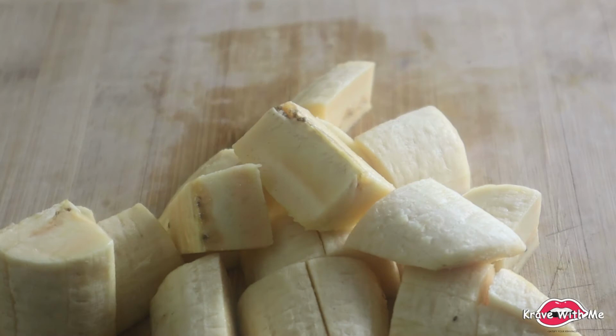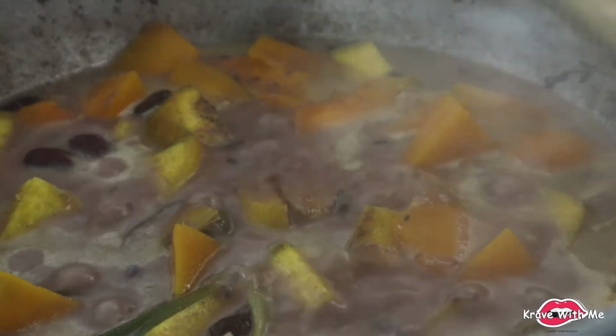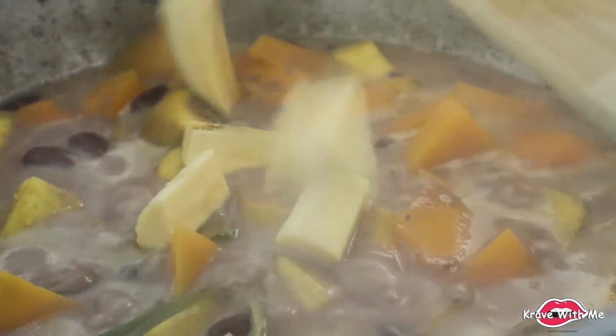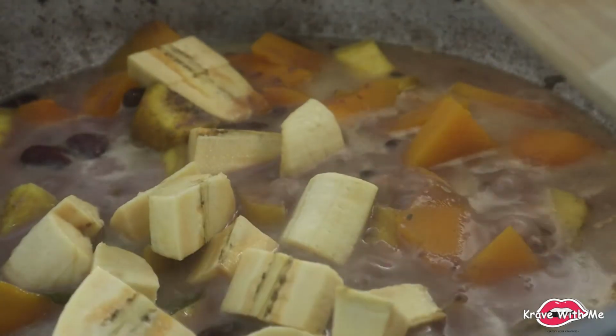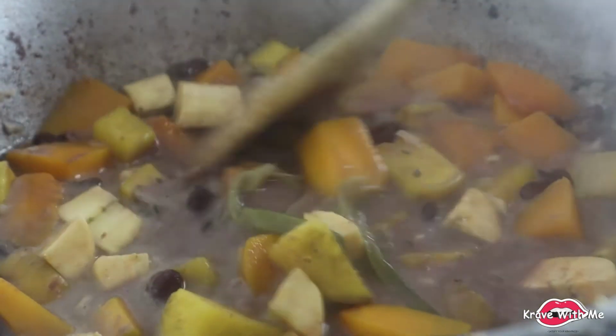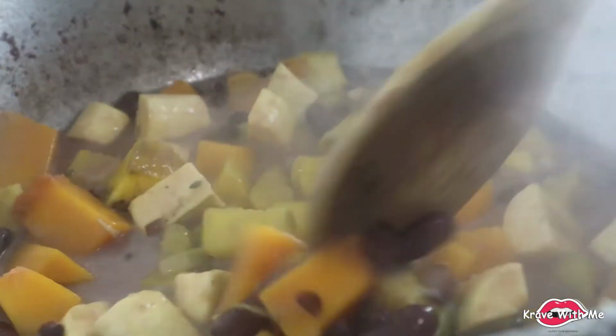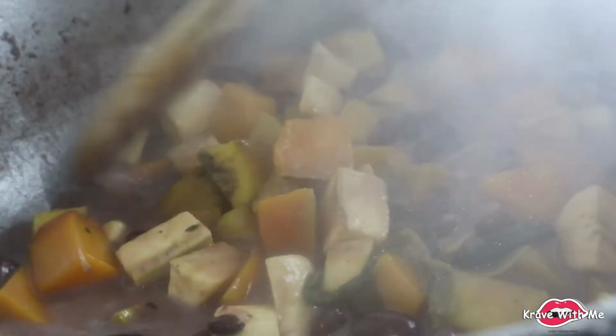And let's add these to the pot. You guys, I wish you can smell in here right now. Like it smells so good. So I'm gonna go ahead and add the plantain. I'm just gonna go ahead and mix that in. Veggie stew's coming along well, nice. Is it focused? Can you guys see? There we go. Alright, so just mixing that in. You guys can see all the veggies, sweet potato and the pumpkin.